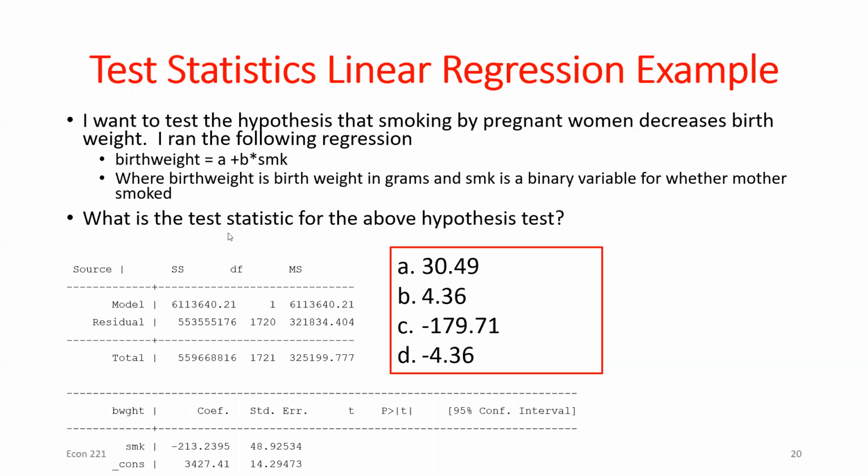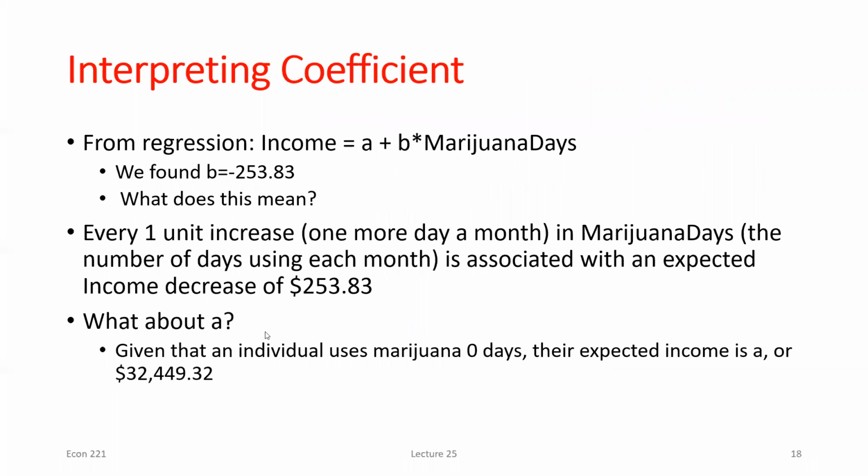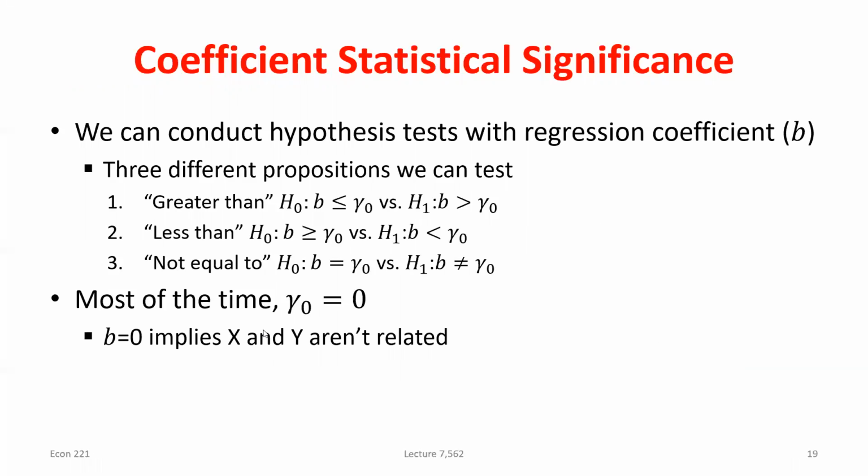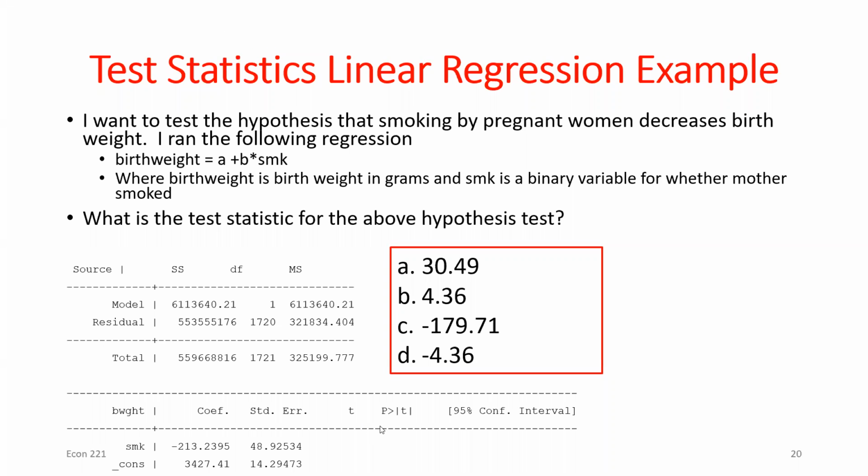So what if instead we want to know what's the test statistic? If I look at the previous data, we've got a test statistic that's also given to us here. So how would we be able to find that? If we're doing a hypothesis test, Excel is spitting a p-value out at us, but how did it get that? Well, it also gives us this column. Here's our estimate for the statistic we're interested in, that slope. There's going to be some variation in the error terms that we were thinking about, and the standard error is a measure of that variation.